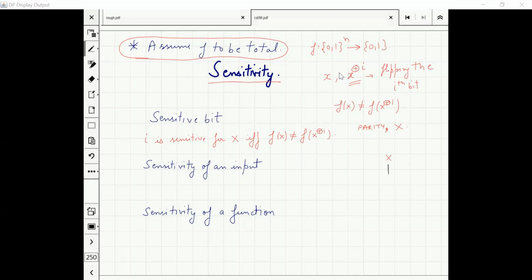If you look at x and look at y, if the Hamming distance between x and y is odd, then there are odd steps, and since every bit is sensitive, the value should change an odd number of times. That means f(x) is not equal to f(y). If the Hamming distance is even, then the function value will change an even number of times. That means f(x) is equal to f(y). In the Boolean hypercube, between any two vertices, there is a path, and by your statement the function values should change on every edge of the path. Does this make it clear? Yeah.